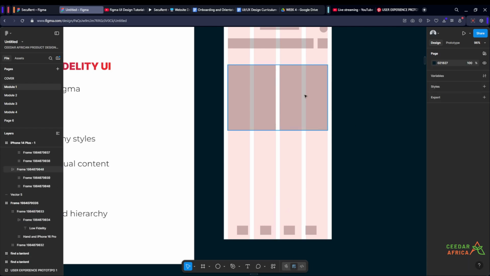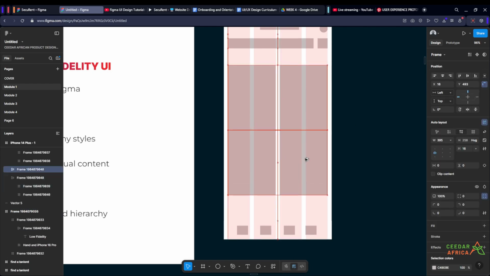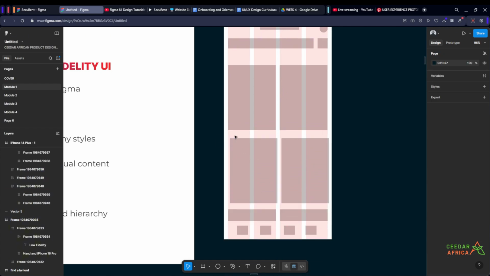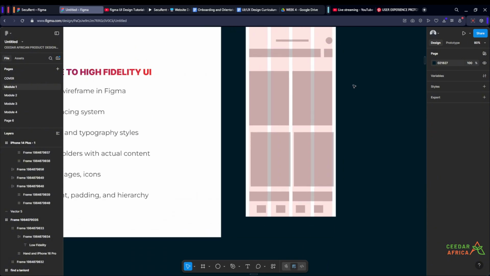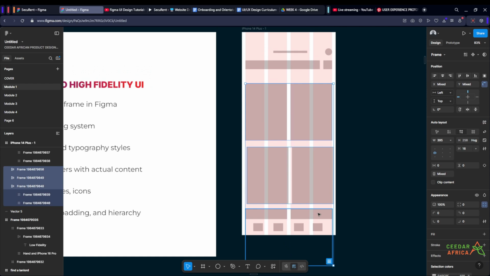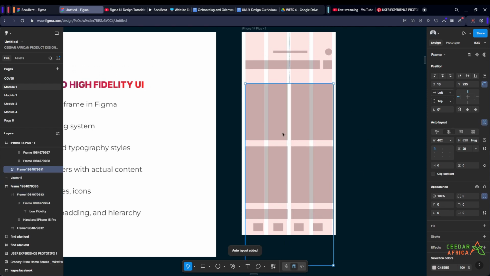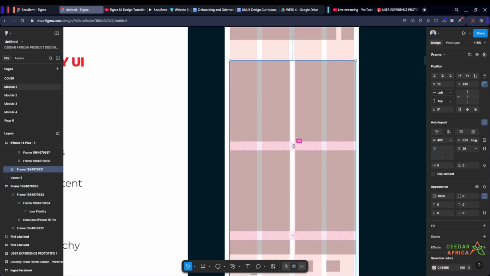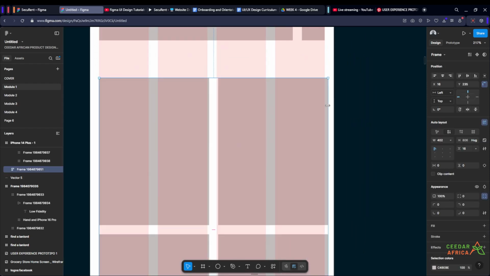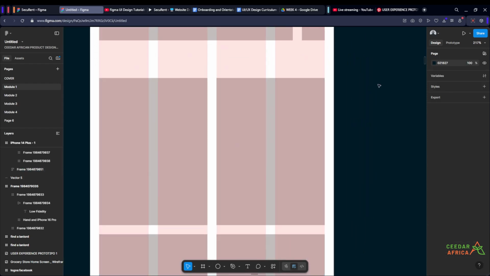I'm using the same spacing effect for the rest, so I don't want to waste my time doing this. I will just delete them and then duplicate these guys, right? I'm not bothered because they are not properly aligned. I will use auto layout. So I'll select this, Shift A, they are all in auto layout. Now I need to adjust the gap in between. So we'll make this 16 also. As simple as that. And then this is moving out.